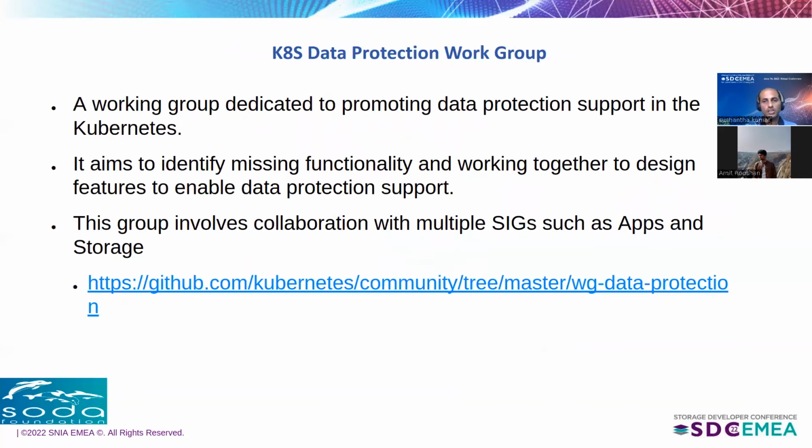So that's not all, because data protection has so many use cases to handle, so many features to support. There is a special group called the Data Protection Work Group, which has been working for quite a few years now. They are putting their effort into bringing up different use cases, identifying missing functionalities, and working together to put up a design and proposal so that Kubernetes will enable itself to support the data protection feature.